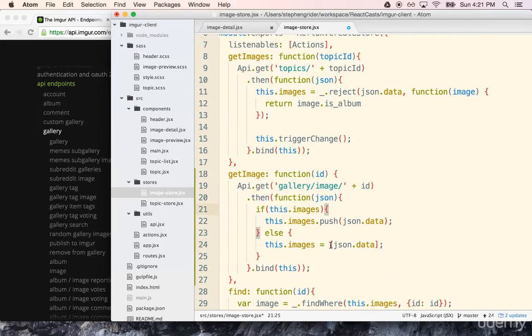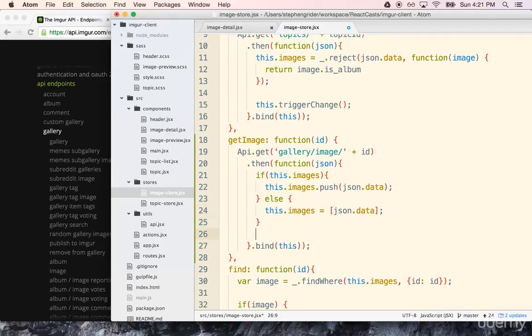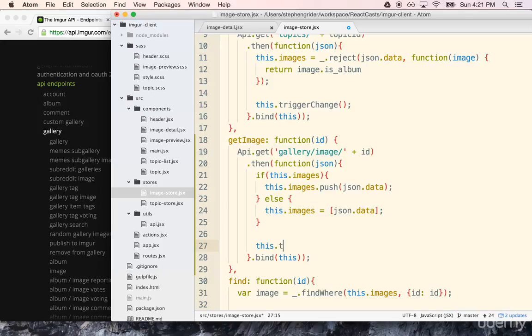So we know that our data type of this.images is always going to be an array. Finally, inside of our then function, we'll go ahead and trigger change because we just finished a fetch of data and we want to tell the world that, hey, we just got some amount of new content. Please go ahead and re-render yourself if you want to.